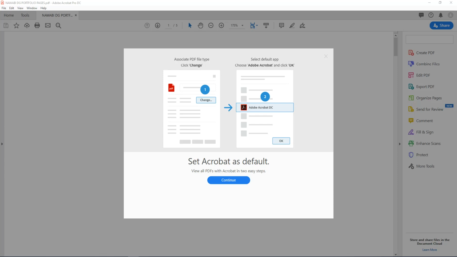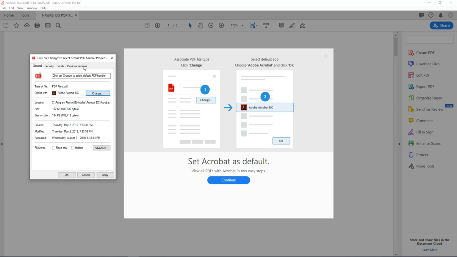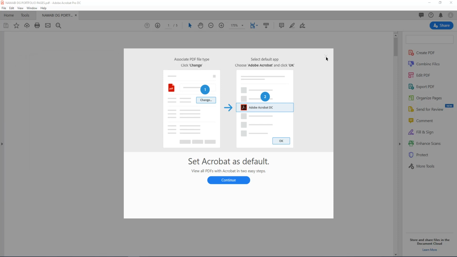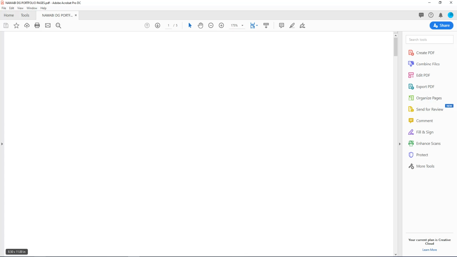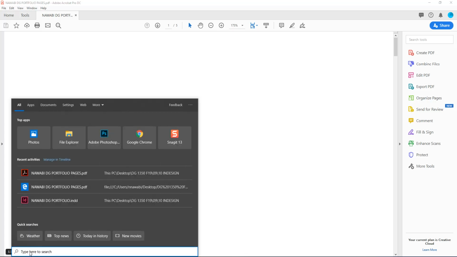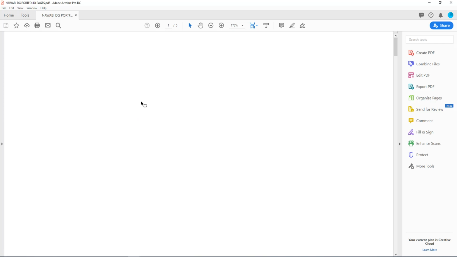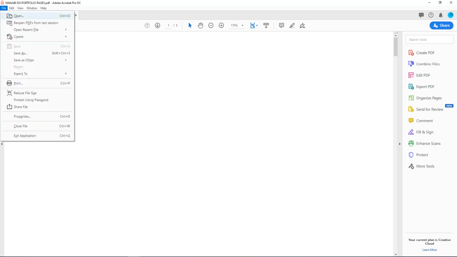And for a lot of you in the lab, it might be your first time opening Acrobat, so it might just take a minute to initialize. Adobe Acrobat. Mine was doing the same thing, and I'm actually resetting the default. So if you're having trouble, one other thing you can do, search for Acrobat here, launch it the first time so it can do its thing, and then from Acrobat go to File, Open.